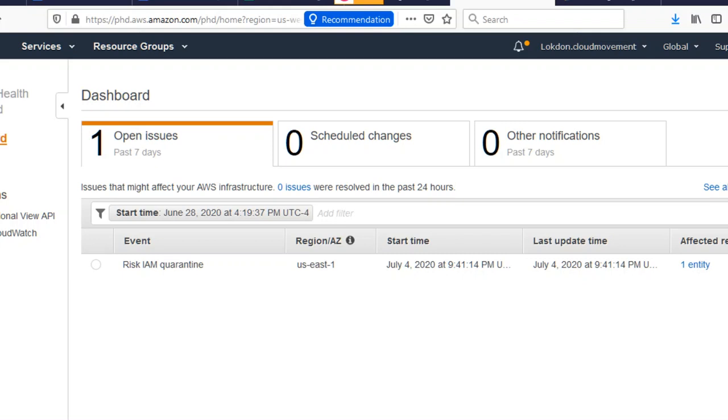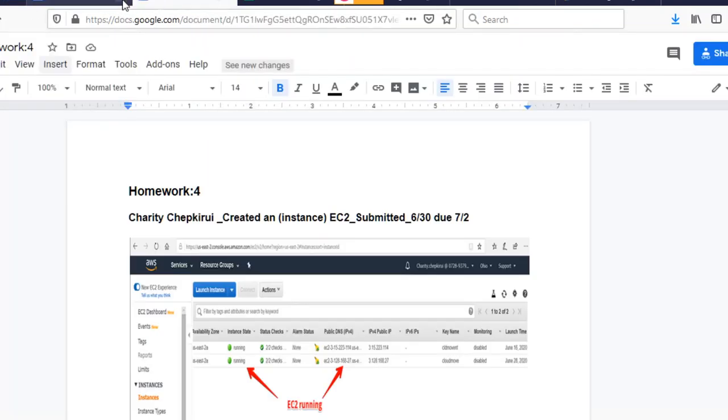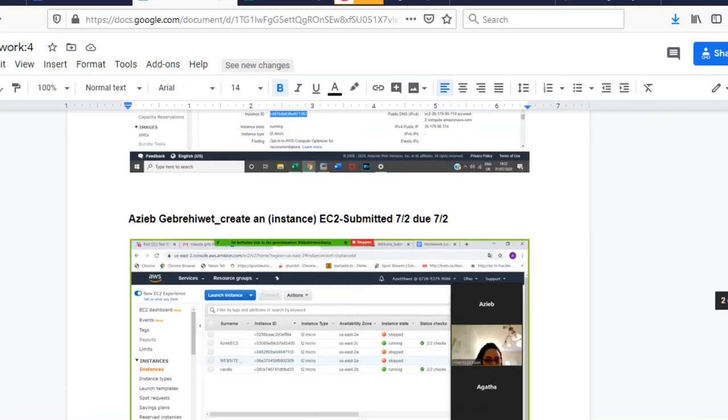Do you want me to copy and paste it? Can you give us a screenshot? Yeah, I posted it in the cloud drive.